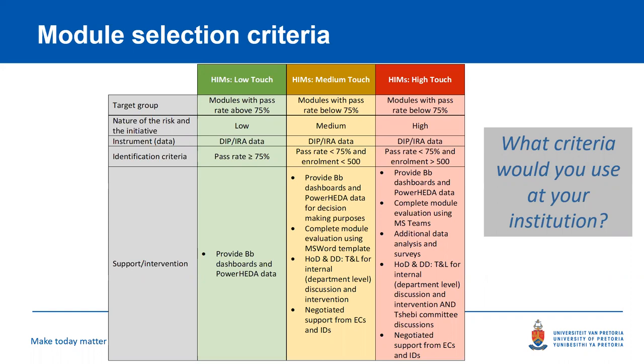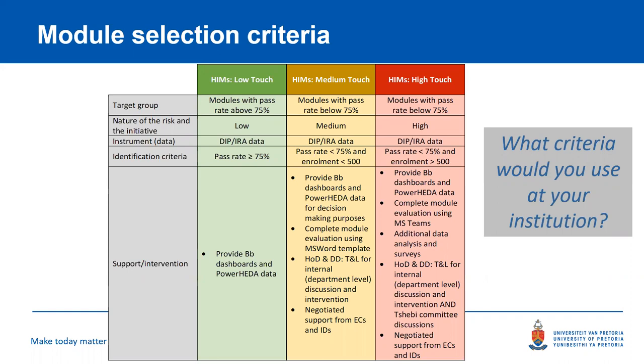So just referring to Mbisa's comment here, now we've got the data. We know which students and which modules fit in the category that we have or that you would select at your institution. Now what now? So if you look back at the process that we were to follow, we have now convened this meeting with the lecturing team, as well as with us, the HOD, as well as the deputy dean in some instances. And this is where we now do the module review.